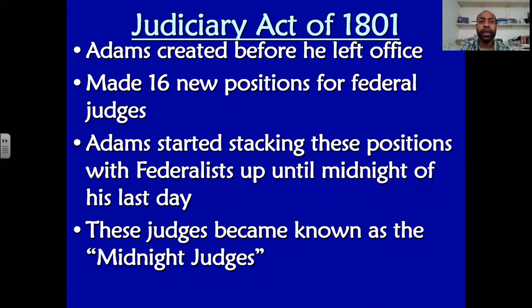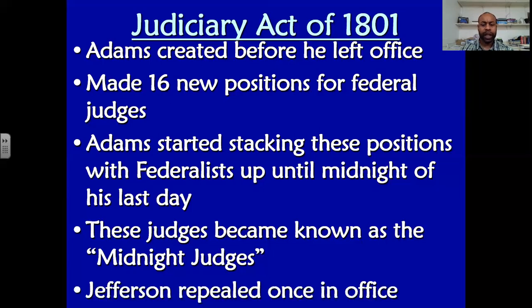You're in power, but you're not in power. And so Mr. Adams becomes the first lame duck president per se, because he's going out. He's lost his election. He's going out, and he only has a few weeks to make any more decisions. And so he starts doing this political move of putting in judges to carry out the political part of what's happening with the Federalist Party. Jefferson repeals them all because he's like, these guys are not coming in. I didn't put them in. And this is what leads up to Marbury versus Madison and judicial review, or setting a precedent in the government.